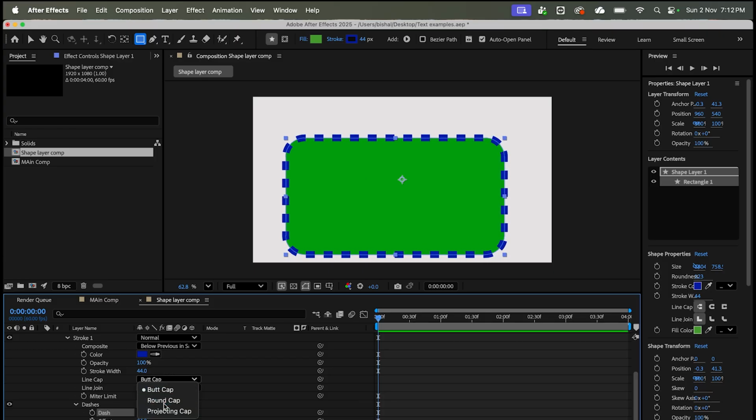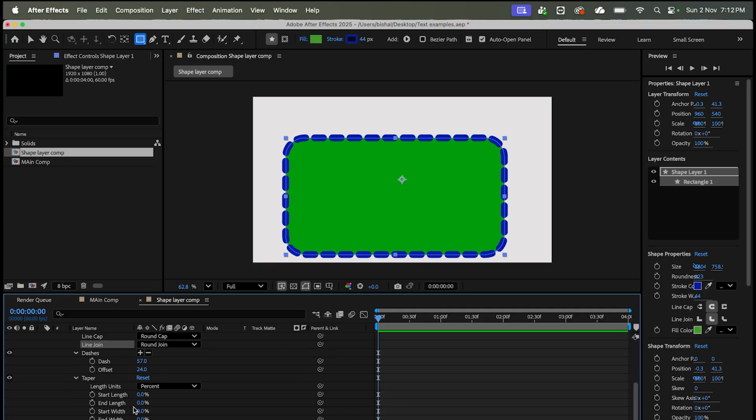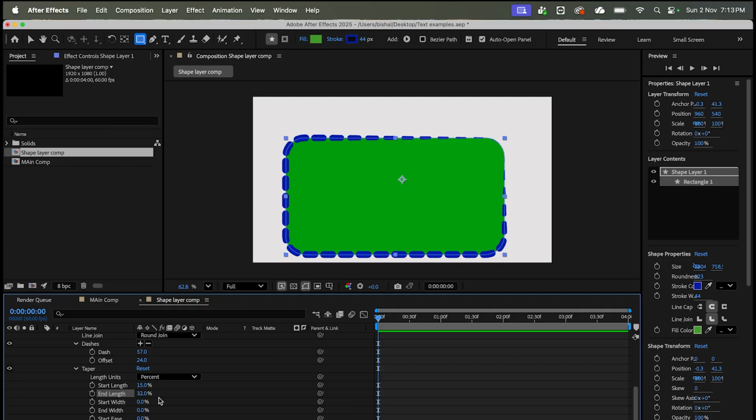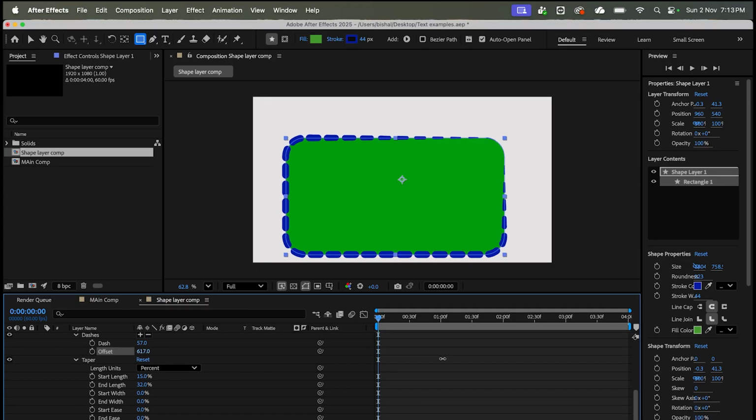Now if we do round cap, you can see, as there's some gap, we can see the difference. And now here comes taper. As you can see, the stroke width is gradually increasing and also this is gradually decreasing. Okay, now if we change the offset, there's a start and an end and all of that.